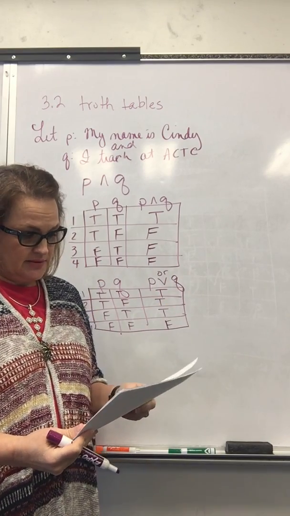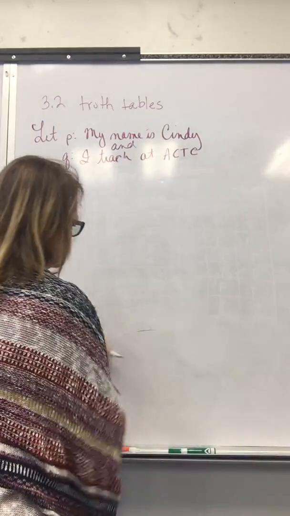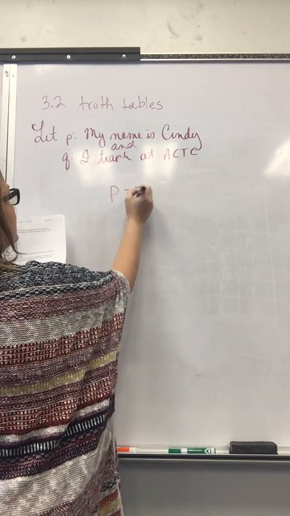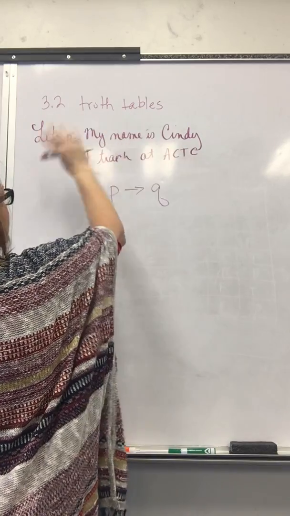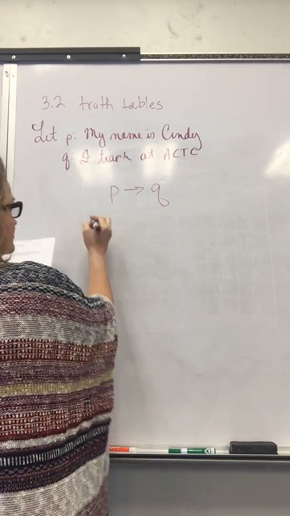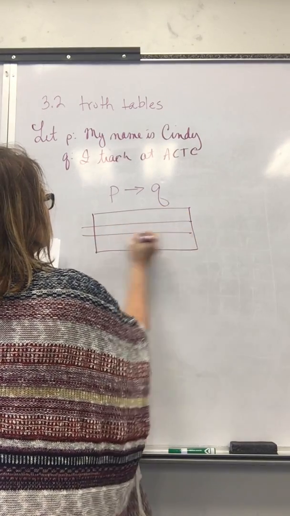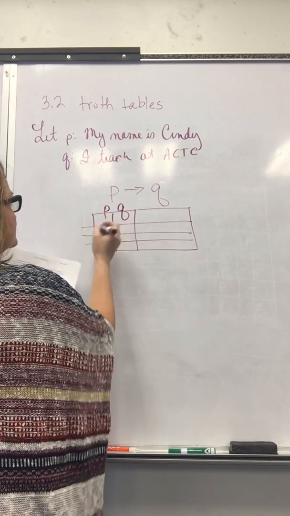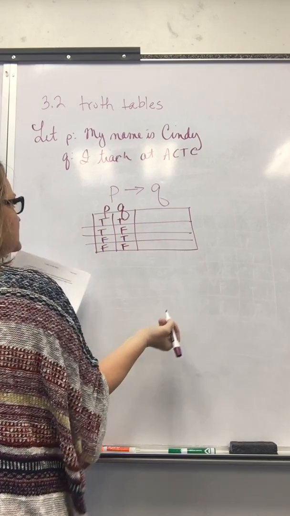All right. The next rule, number 3, a conditional. So we have a conditional that looks like P, arrow, Q, "if, then." So if my name is Cindy, let me erase it in. If my name is Cindy, then I teach at ACTC would be the way you'd say that, which again might be weird, but just making our point here, how we do use the rules. So again, if there's just a P and a Q, we have our standard T, T, T, F, F, T, or F, F are the possibilities.